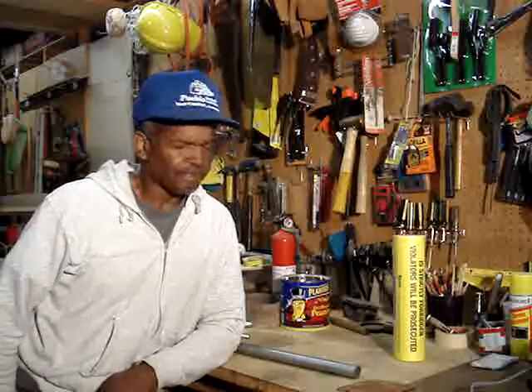Hello fellow preppers and YouTube in general, tis I the rumpled one. I know you've always heard me refer to a workshop garage but this is the first time I've shown you inside. It's still a little messy but it was a real mess — didn't even have any room to walk, that's why you haven't seen the inside. Anyway, I decided I should probably show you some tool tips, little things I've learned over the years.